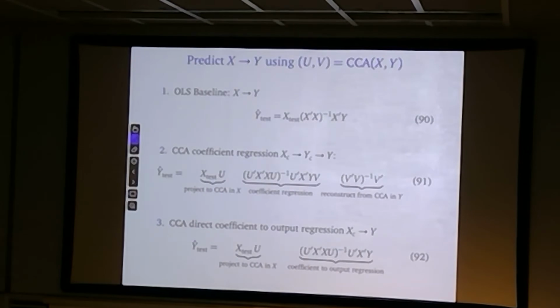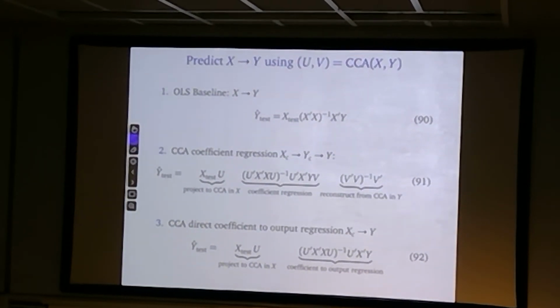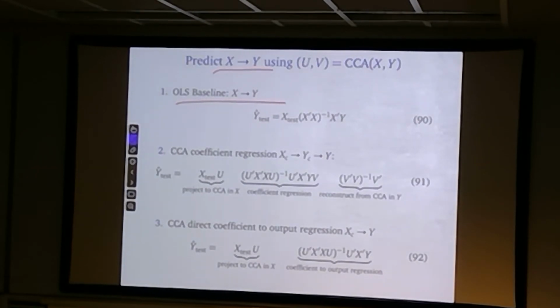So how do we use CCA to make a prediction? It's great to find the latent space, but the purpose of this is to make the regression more effective. If you are given the data, most of the time, the naive approach is just to go for OLS, right? You are given X and Y, it's a regression problem. You can just do the regression solution. This is training data, you can figure out the OLS solution with this, and then when test data come in, you predict with that. That's our baseline.